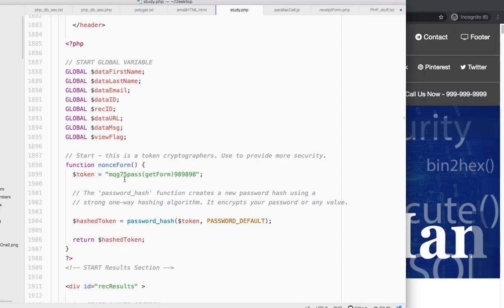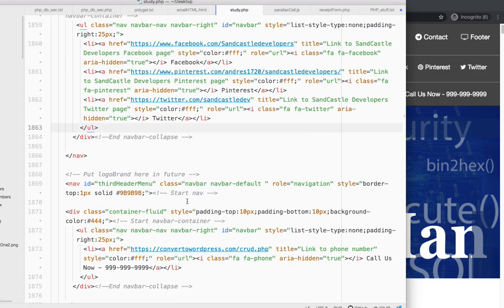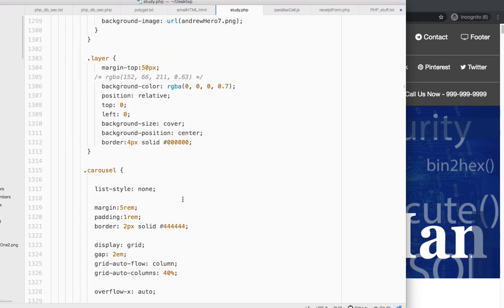And what happens, I added this just now. It's not really the live stuff, but at least I can show you what it looks like. And this password hashes it. And look, I even put in the actual comments. The hash function creates a new password hash. That way you can use it later, and you can send it through the form back to this complete file, which then looks at the PHP part of the file, which is this stuff here.